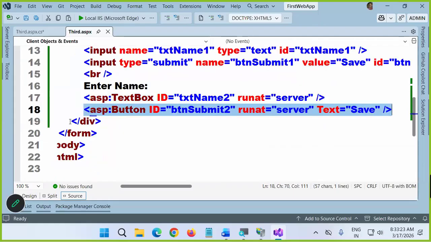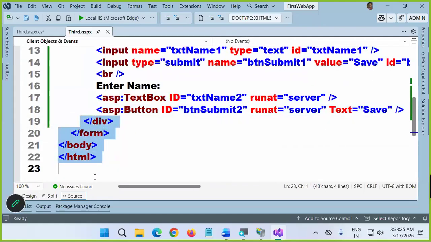Okay, what about the rest? Rest is written as it is only. Wherever you find only ASPX code, that ASPX code only will be converted into HTML format. Remaining all is HTML only, that is converted to HTML format. Okay. So, are you clear with all the three views now?